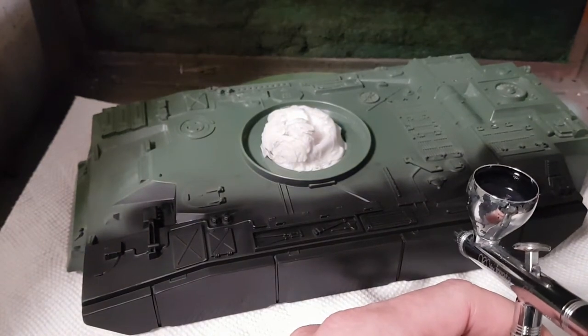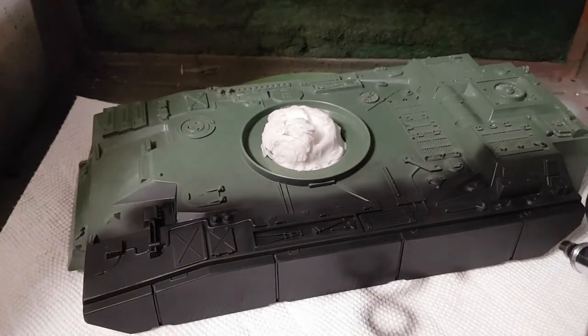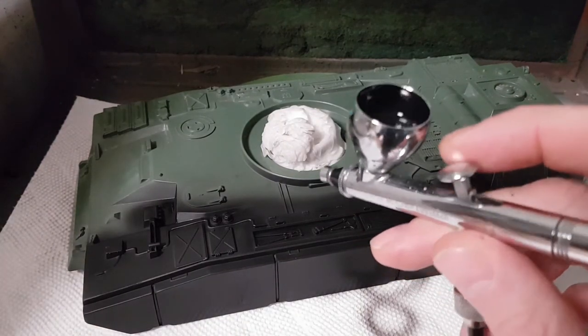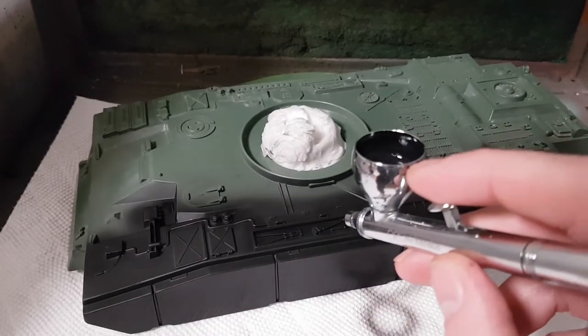So just a quick break there, you can see that the best way to apply this is by going off the edge of the model and spraying in a nice straight even line to go off the opposite edge of the model. It's not required in this case because with the airbrush you can control, especially with a dual action airbrush like this one, how much paint and how much air comes out, so you can very softly and gently apply paint.